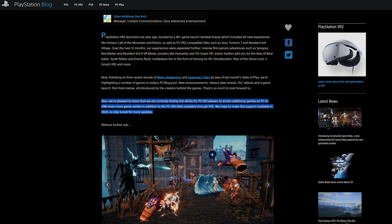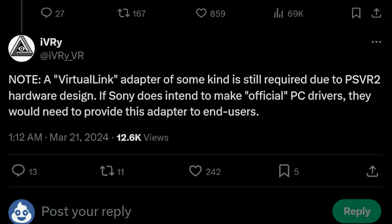And there's also the recent news that PSVR 2 will be getting PC support sometime this year, and it sounds like Sony removed a lot of software roadblocks in this recent update, and most likely they'll be releasing some sort of USB dongle to make it work with PCs. So if you have a PC already, this might actually be an option you can consider soon as well.